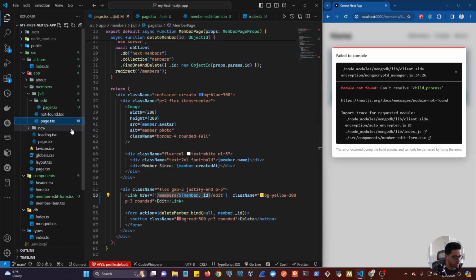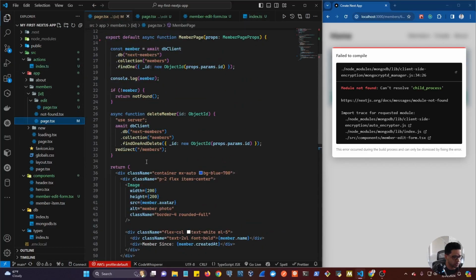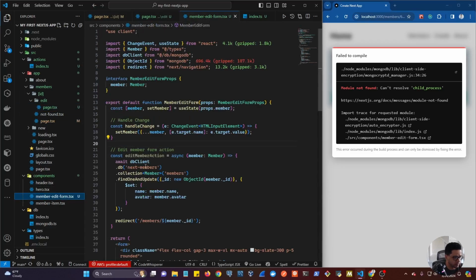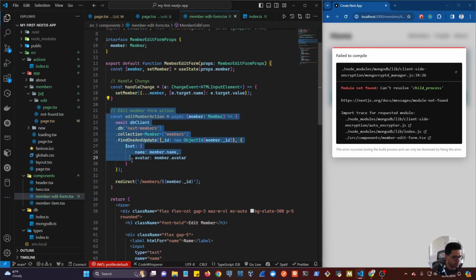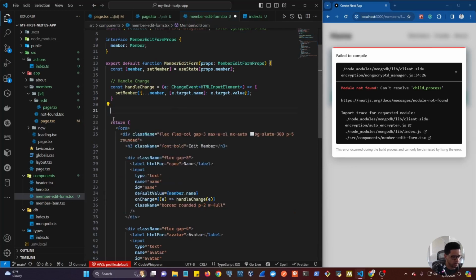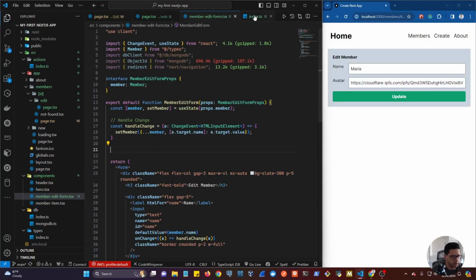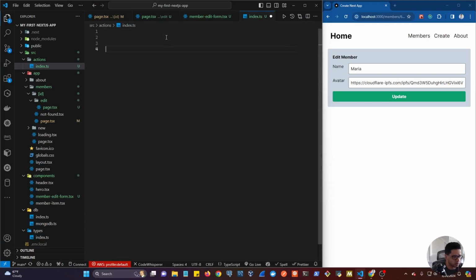code. So we're going to grab this function, not the delete. I want to run file to the edit member form. Actually, here's the action we were working on. So I'm going to grab this whole entire thing here, and I'm going to move it to the index.js inside of actions folder. So let's get this out of here, save it real quick, and then back in index we're going to paste it here.